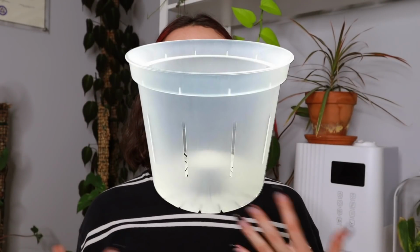Honestly, that does seem like an underrated tip. I mean, obviously some plants I do keep in terracotta pots, but I do have a handful of plants that I like to keep in nursery pots. And if you reuse takeout containers as nursery pots and add drainage holes to them, I think that they are actually an improved nursery pot. I think that's a good tip. It helps reuse Tupperware that you might get when you eat takeout. And if you want to buy fresh ones, I think you can always buy orchid pots. They're also clear and they have holes in them. So I feel like that's mimicking what an orchid pot is. Good tip on my end.